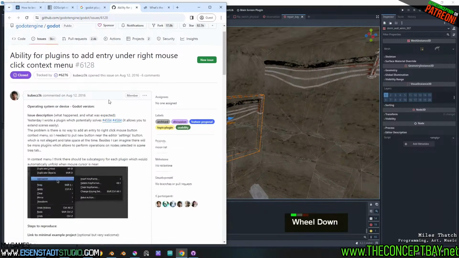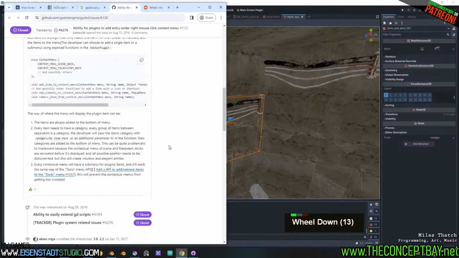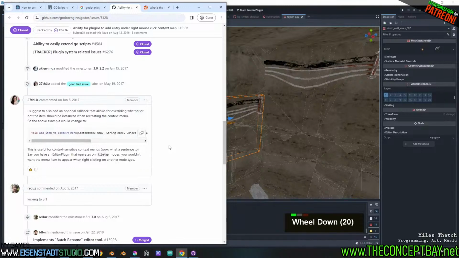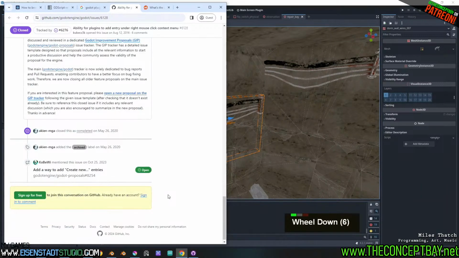I think somebody had hacked their way around it. There's a terrain plugin. Someone else works on a terrain system that isn't Terrain 3D. Kicking to 3.1. Well, that didn't age well. Oh boy, 2017. Add a way to create new entries.